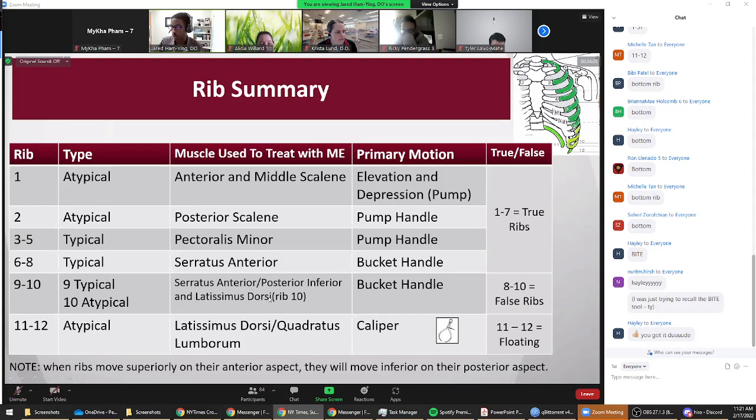So knowing these will be important, both anatomically as well as for your treatments, but noting these are the muscles you're going to find. And then again, same thing for 11 and 12. It could technically be either of these, even though the attachments to the muscles don't exactly correlate with these. We're not exactly clear on these from book to book, but either one of these could be associated with those caliper rib motions. So making sure you know lat dorsi and QL, okay?